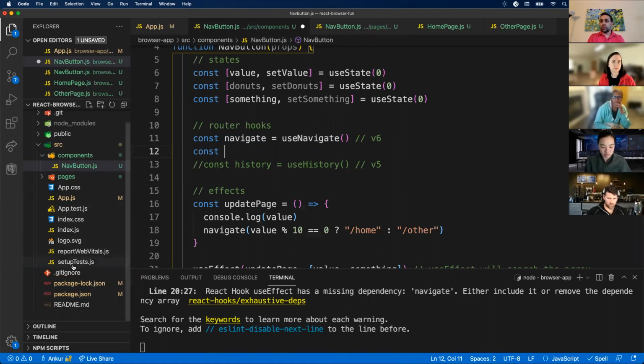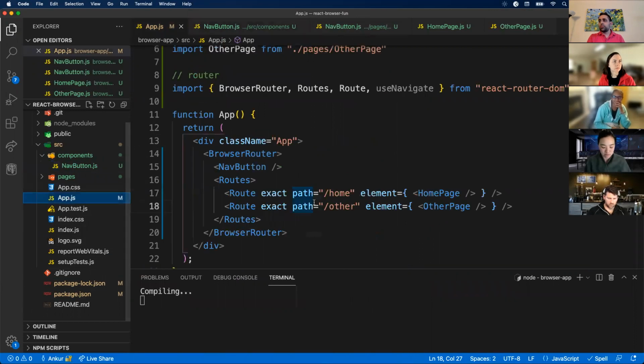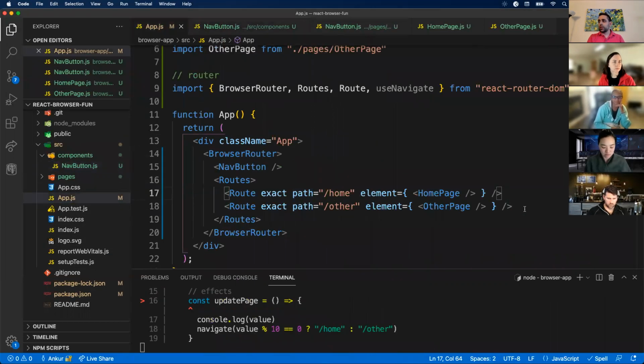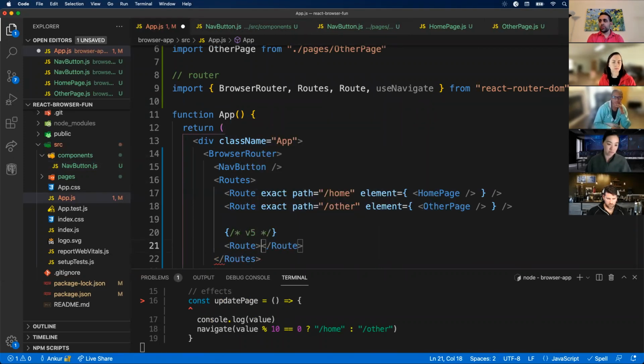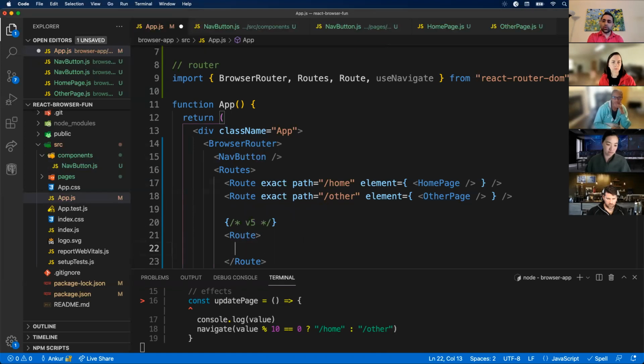So if you guys recall, if you can channel your pre-lunch memories, previously I wanted to do something like, so this is version 5. I can't even put comments. In version 5, which I was comfortable with, you could do something like route, and then do that rendering as such.